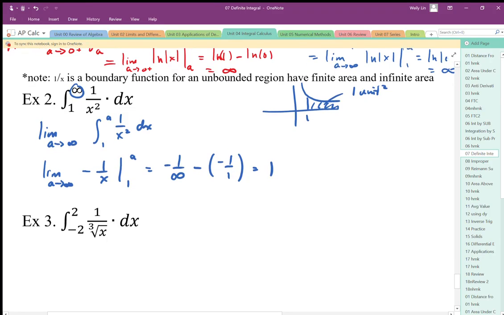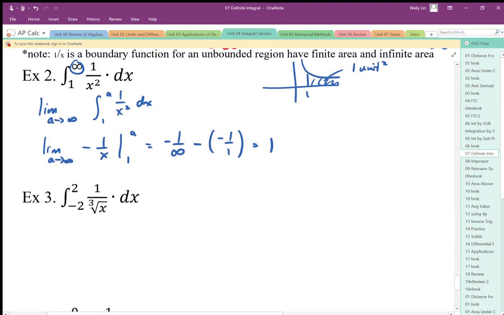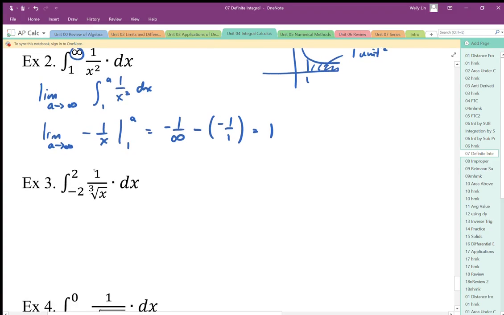Okay, so looking at this next one here, 1 over the cube root of x, we should really just have a quick idea of what this looks like. It's going to be a reciprocal function that goes like this. So it's going to dive down to 0, not quite as fast, much slower actually than the 1 over x squared. And since the domain includes negatives as well, it's going to look like that. And we have an asymptote at 0.